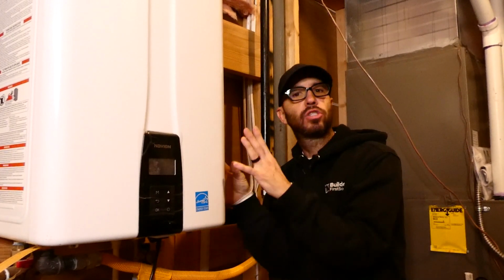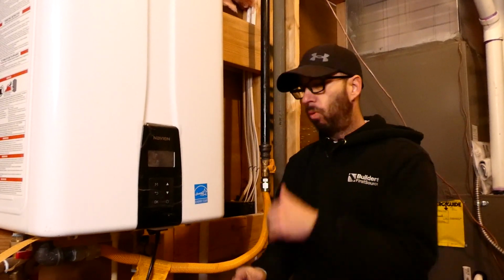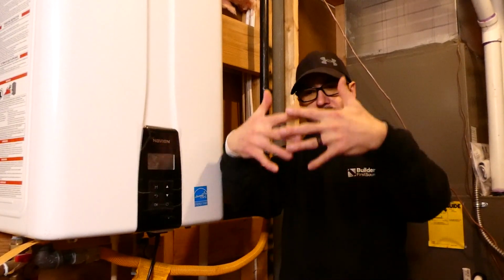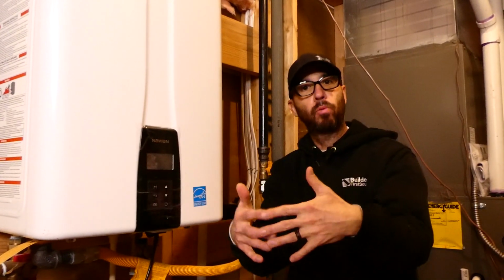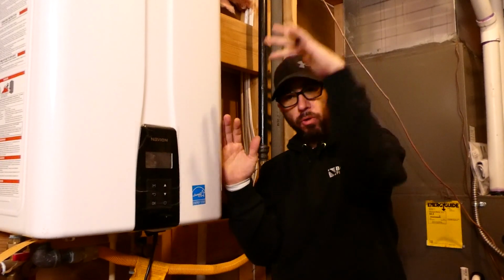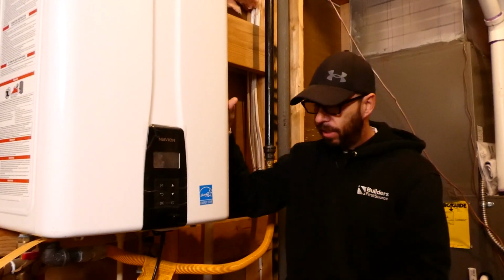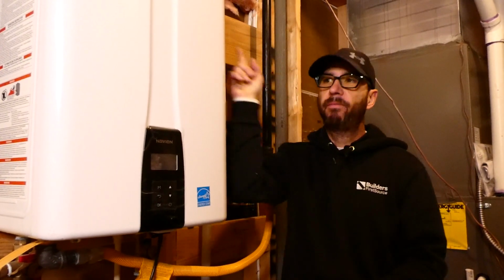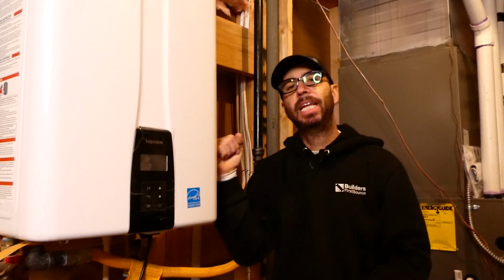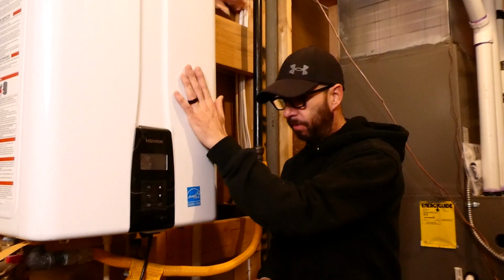This one does not store heated water. This makes it on demand, whereas the hot water heater takes longer to heat the water, so it stores a bunch of heated water, and when you deplete that tank, you're going to have to wait for the tank to refill for that water to heat up. Whereas on a tankless, as soon as you turn on any hot faucet, this has a high efficiency rate of heating water to where it no longer is coming from a tank, it comes right from this guy.